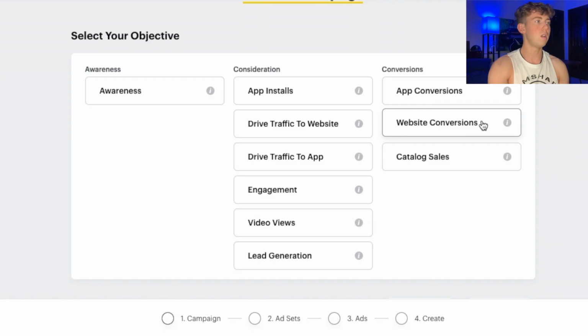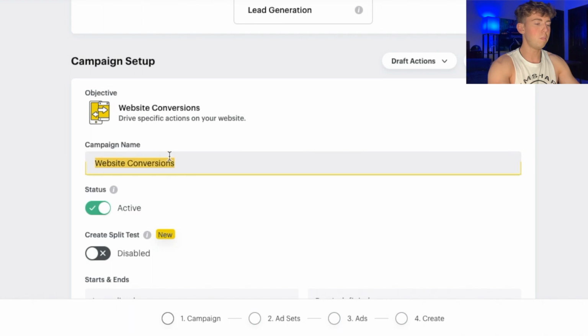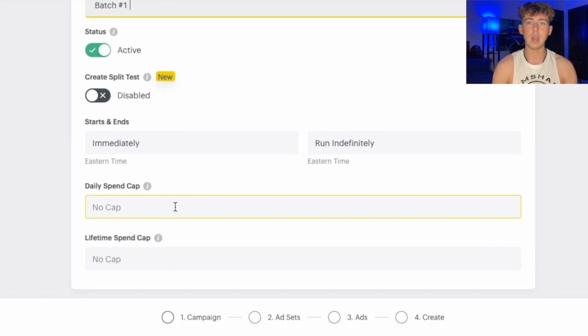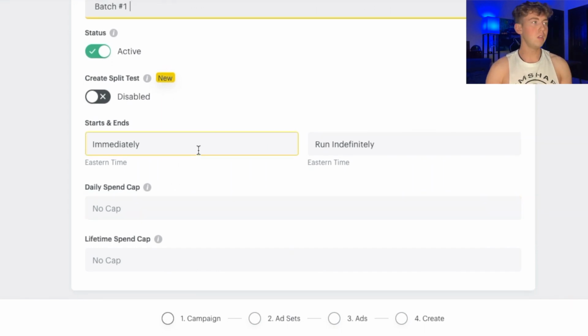You guys can scroll down and name the campaign. Usually I just name it batch number 1, since this is our first campaign. And if you were targeting specific things, you can include those things in the campaign name, but we're just gonna name it batch 1 for now. After you do that, you can also set up a start and end time. I usually just launch the ads immediately right away. I don't schedule a certain time to launch them, just because if there are changes that need to be made with the ad video itself, we can go ahead and make those changes.